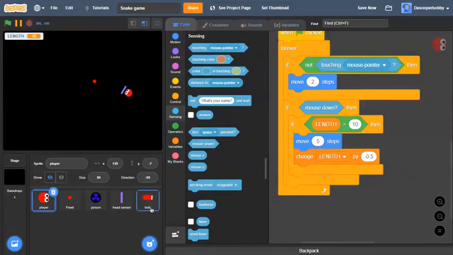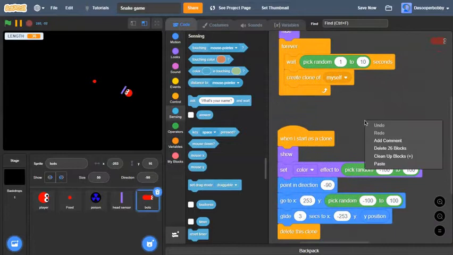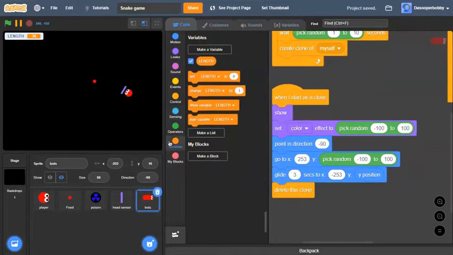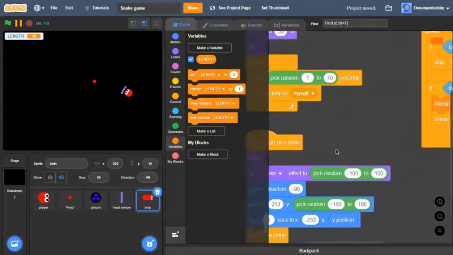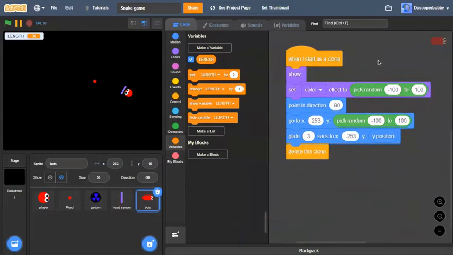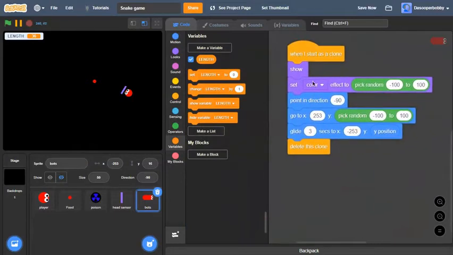So next we want the bots to come from any of the 4 sides. To do this, we're going to create a couple variables in this sprite. So they're all going to be for this sprite only. So make sure you find this when I start as a clone, and just create a variable. I'll create 2.